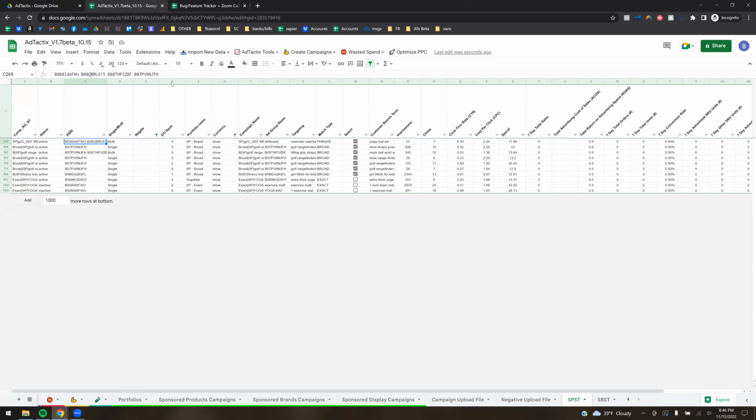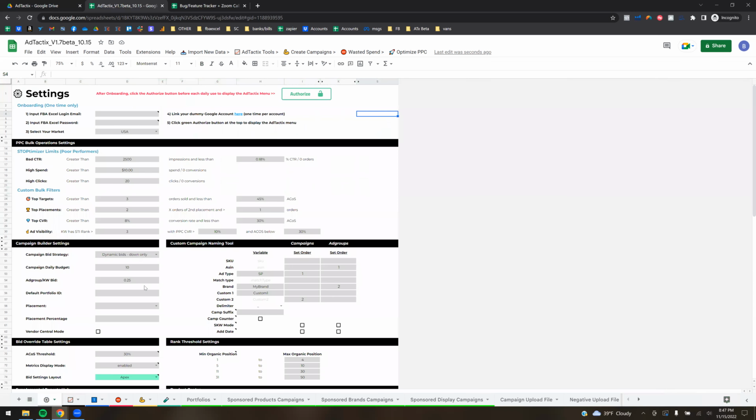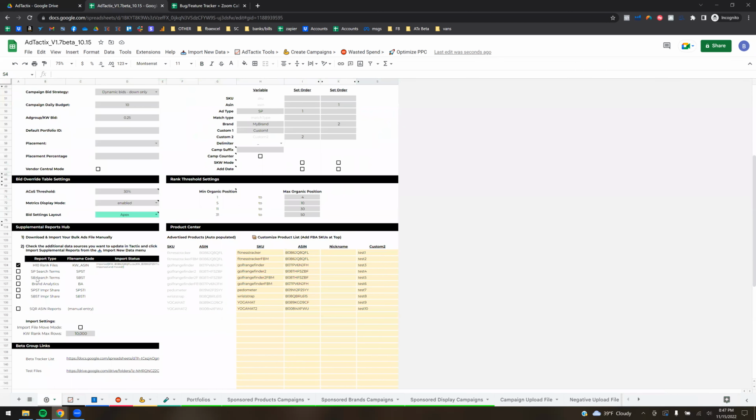Anyway, hopefully that helps. Also, in this search term report, since it's a custom one, I've pulled in the search term impression share rank. There are some hidden sheets, if you ever care, that automatically get imported: your sponsored product search term impression share, and sponsored brand search term impression share. The search query performance report data and your rank history data also get automatically imported, and that info is right down here. So that's where all that comes from.